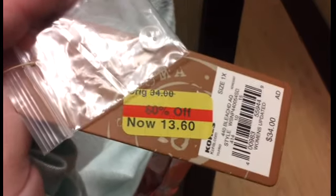And here was the mint green that I liked, too small, in a 1X. And here is the button up that was too small. 1X and 100% cotton, so that's gonna shrink, obviously, and made in Vietnam. And it's on clearance for $16. Originally 40. Now if I could quit shaking.